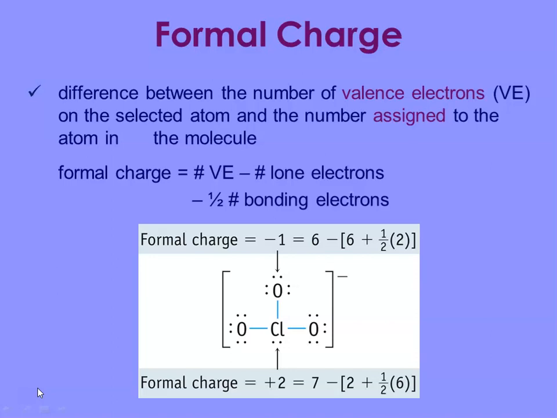And if you add the formal charges of all of the elements making up your molecular ion, their overall charge should equal the charge of that molecule or ion. And that happens in this case: 3 times -1 gives me -3. Add that to +2 gives me a formal charge of -1.